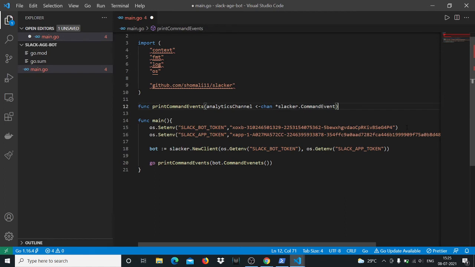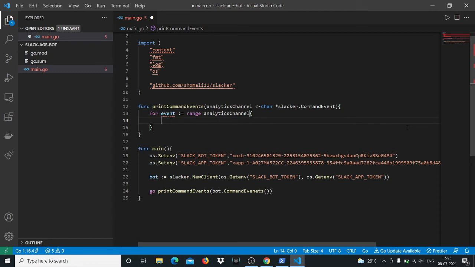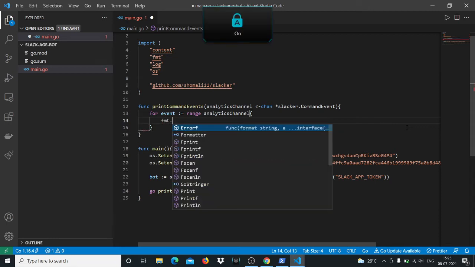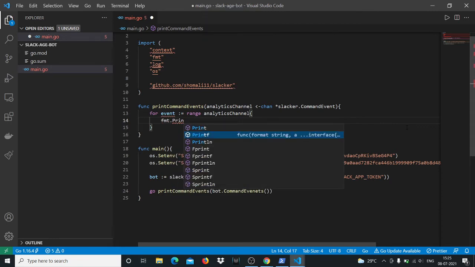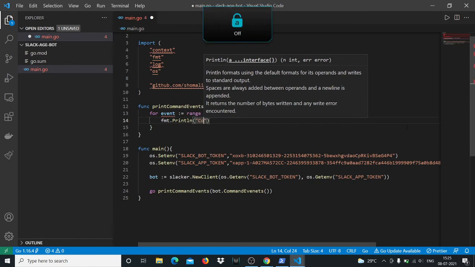And here we'll say for event, we're going to range over the analytics channel, and we're going to print out a couple of things. So we're going to print out the timestamp, as in when the command was received by Slack, and the command itself and the parameters that we have passed to that command, and the event, right?